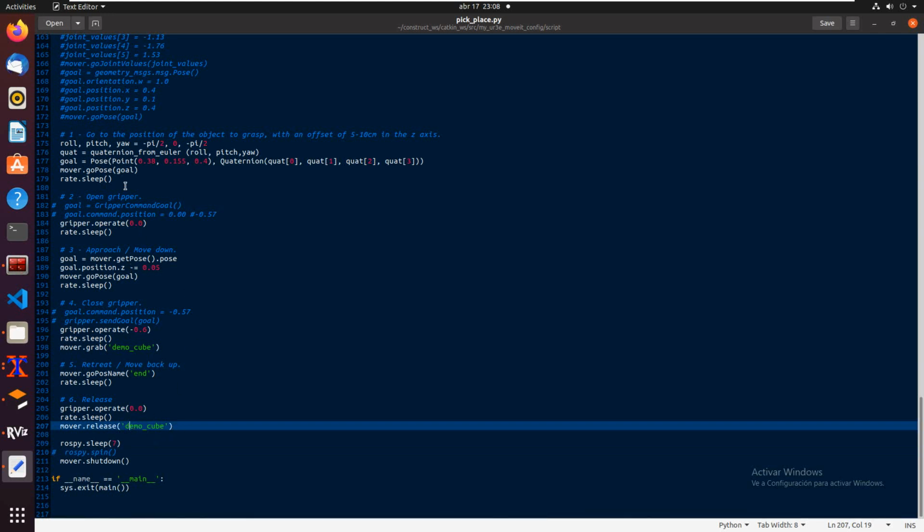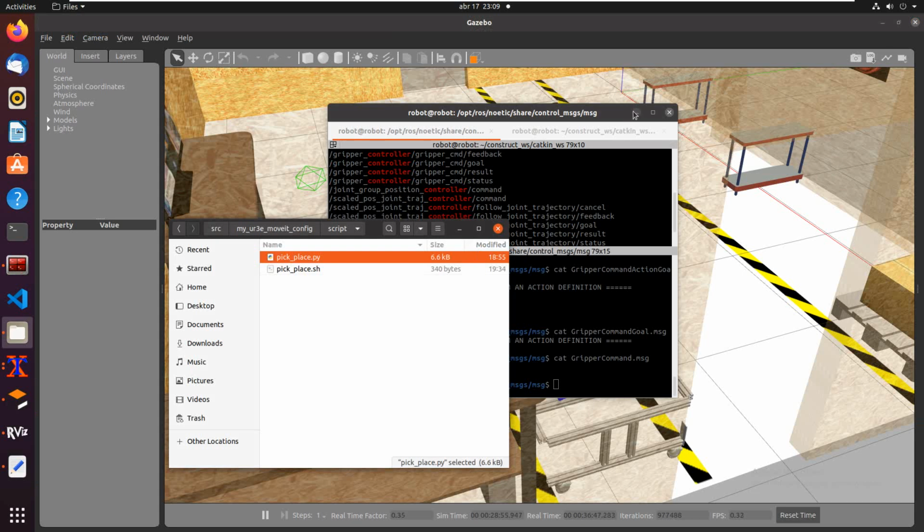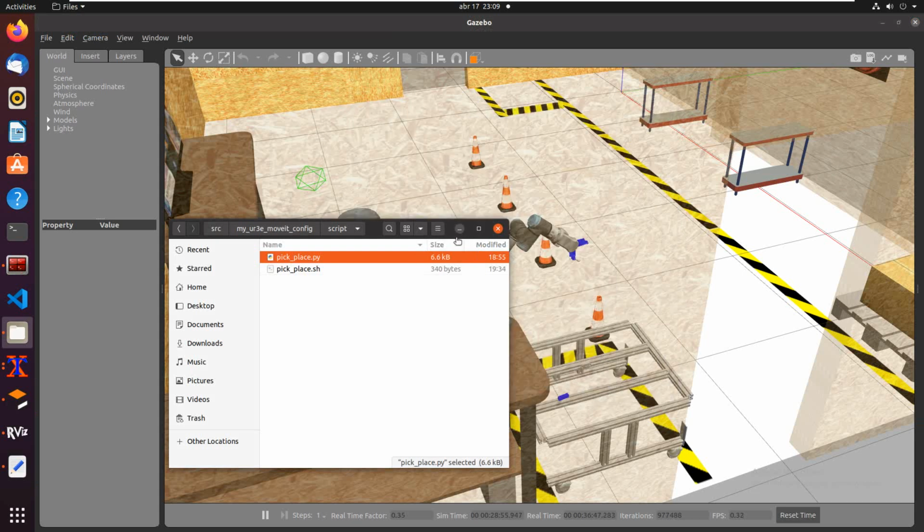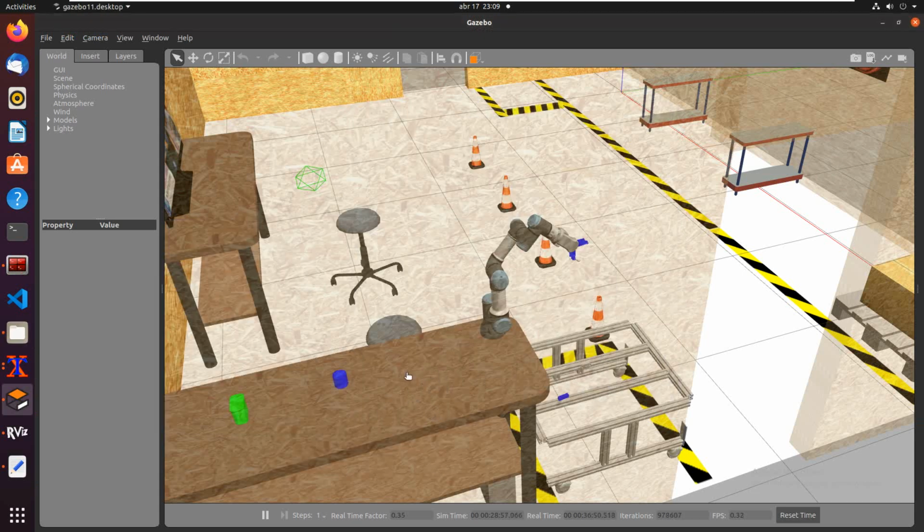And the next thing that you need to worry about is to configure the controllers over the MoveIt setup assistant and make this file to operate your robotic arm. And in the end, you will have this thing here. You grab the object and release the object.